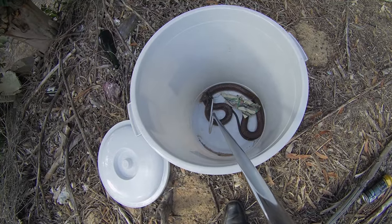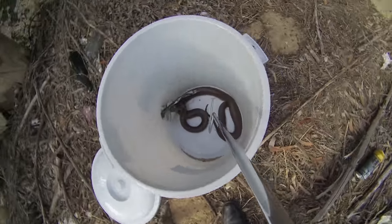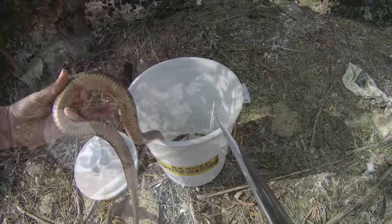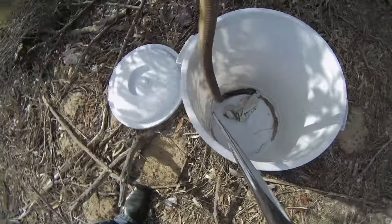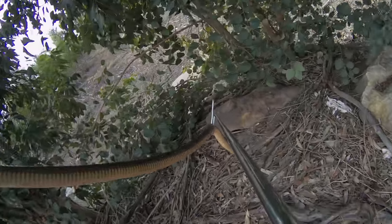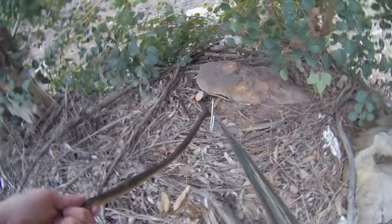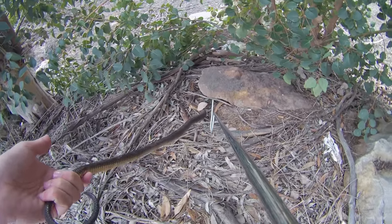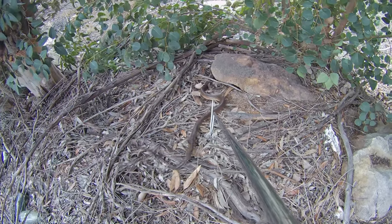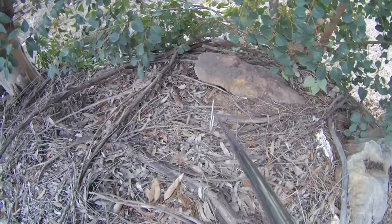You can see he's nice and feisty now that all the newspaper is out — he doesn't have a hiding spot anymore. So I'm just gonna release him in the bushes over here. Let's get him out of the bin first. There we go. We'll put him here, and you can go and find a nice spot to hide. And you'll see, like all snakes — even though this is a dangerous snake — he doesn't want anything to do with me. You see how he's trying to get away? The moment I give him a spot to escape to, he's gonna be on his way. Thanks guys, stay safe.